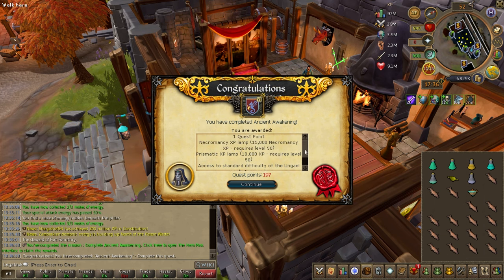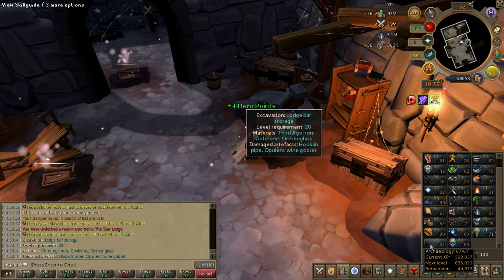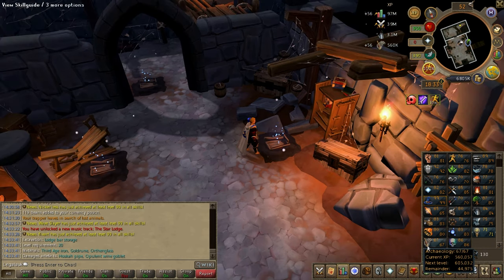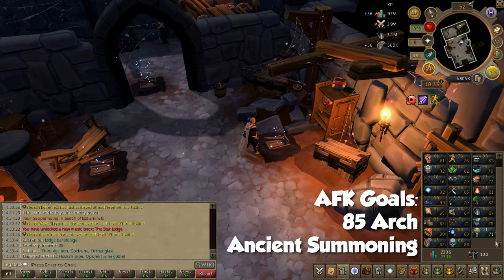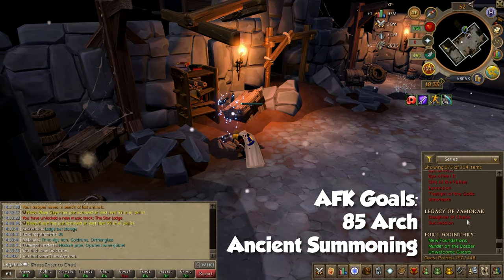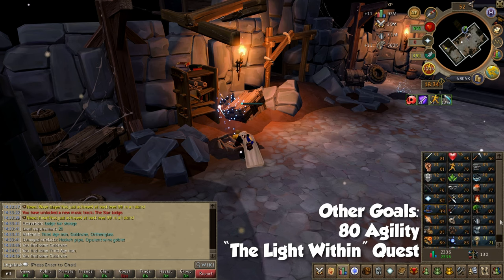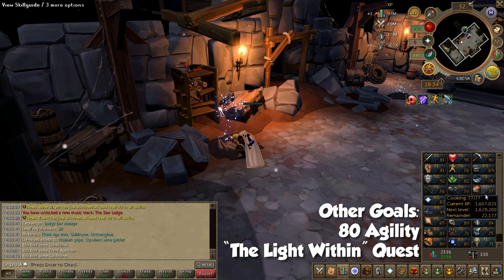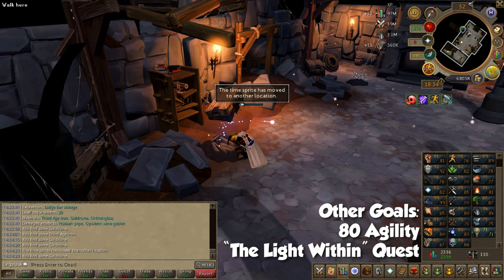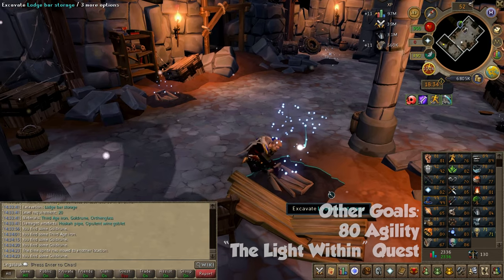That was very difficult. It is now time for me to start working on the major grind, I feel like, of this episode, aside from necromancy, and that is getting 85 archaeology, as well as unlocking ancient summoning. I'm backed up on a few necromancy quests at the moment in my AFK time. I'm already doing pretty well with mining and smithing. Other things I would like to work on that are totally unrelated are really just 80 agility, so I can do the light within. That way I can have a good combo of being able to use the Prism of Restoration for pretty much infinite healing from a Blood Reaver.